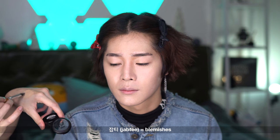Foundation. So Hyunbin's face is actually quite not long, but like it's more longer, I guess. So the foundation is only a little bit lighter than his natural skin tone, just a tiny bit. So I want to concentrate it mostly in the center, especially also because his skin is actually pretty good, and most of the redness is only in the center. So I'm concentrating it more here on the center of the face to keep the outside more shaded, I suppose, naturally. I don't know if there's any remaining chapti.